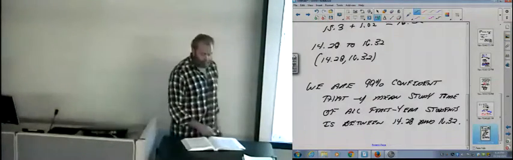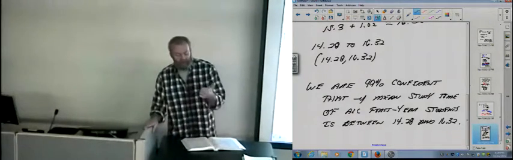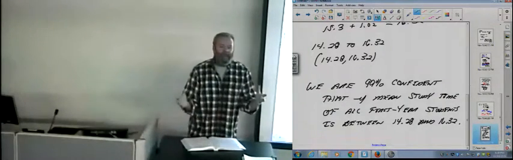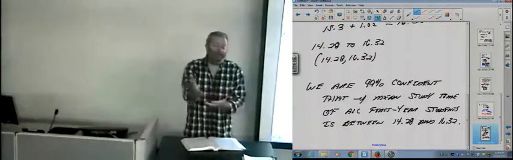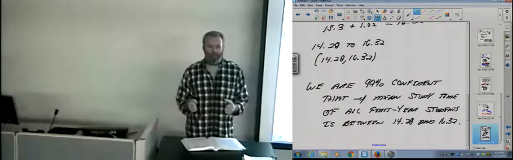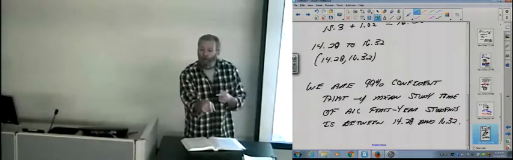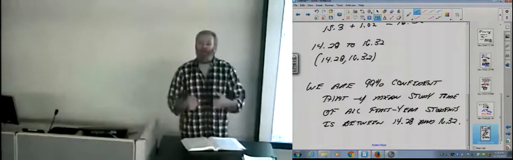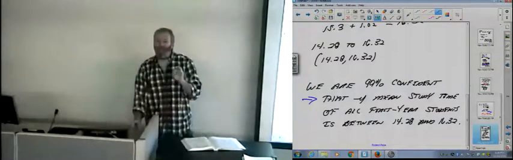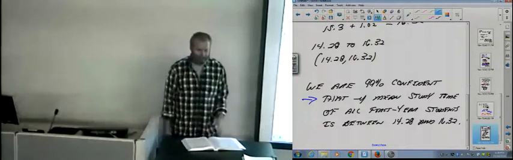Now, that's how it's done. It doesn't make a difference what they give you. They're going to give you a confidence level. They're going to give you a sample size. They may give you the data and you have to calculate x bar. They might give you x bar. They're going to give you sigma. You ever heard the phrase plug and chug? Read the problem, pull the information out, plug it into the formula, pull the calculator out, and get your interval. Pay attention to the statements that I'm making at the end. Even though it didn't ask for it, I did that to you. Okay?